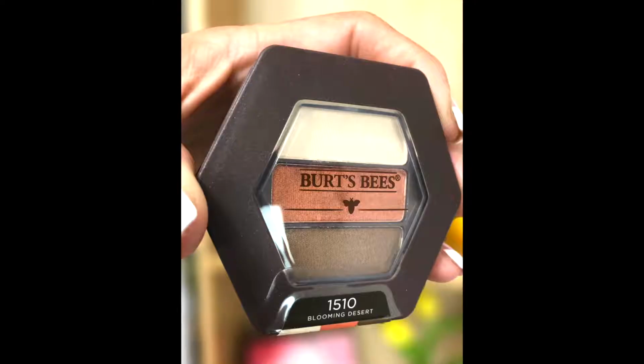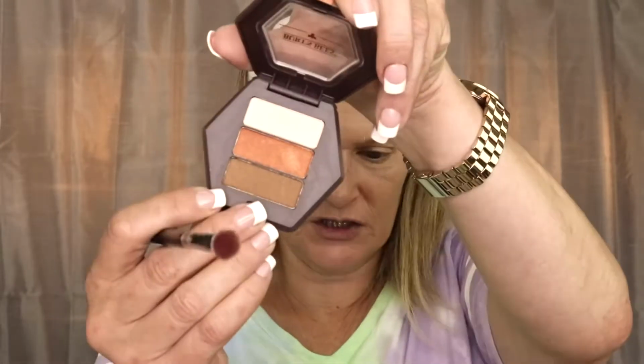So for the eyeshadow, I picked 1510 in Blooming Desert. I just decided to pick this one because it's a more natural colored palette, and I think everybody could use this particular palette. There are no names on the colors here. I will just go into the darkest shade first. So that is the darkest shade there.